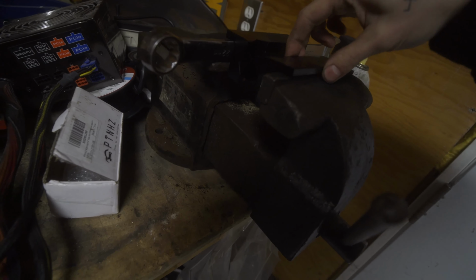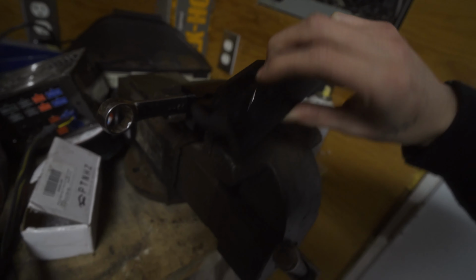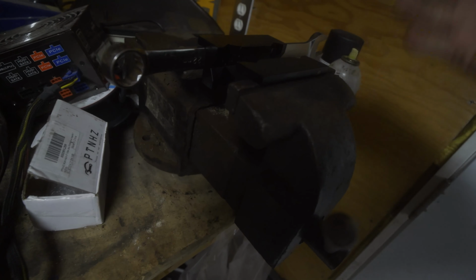And I also have these aluminum pieces that go here to also help to not mar up the fittings. So without further ado, I'll get you guys on the tripod, cut the hose to length, and we'll finish making it on the other side there.